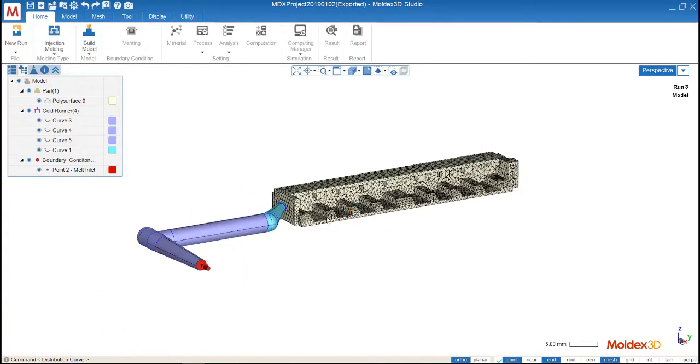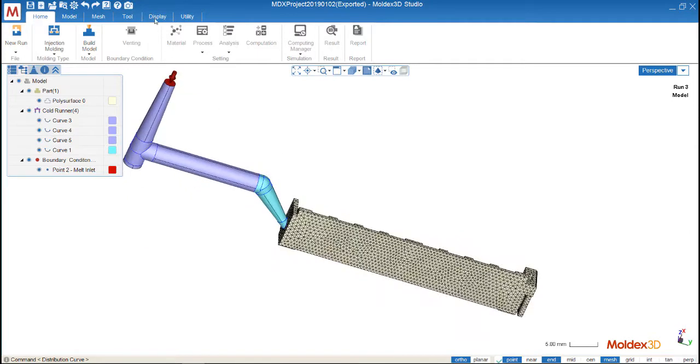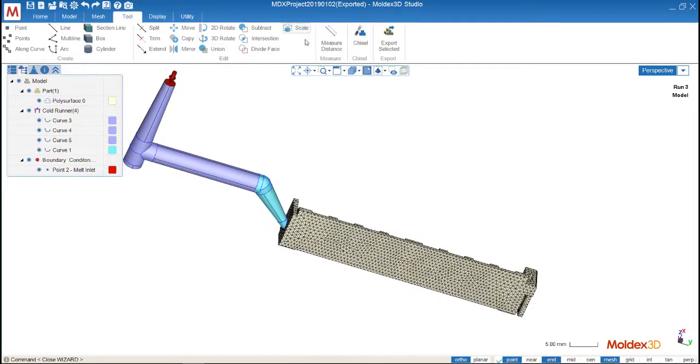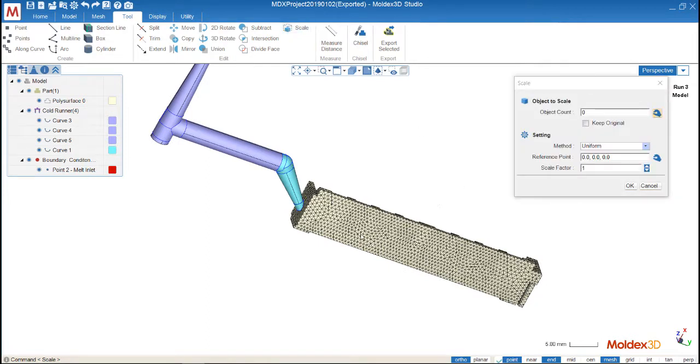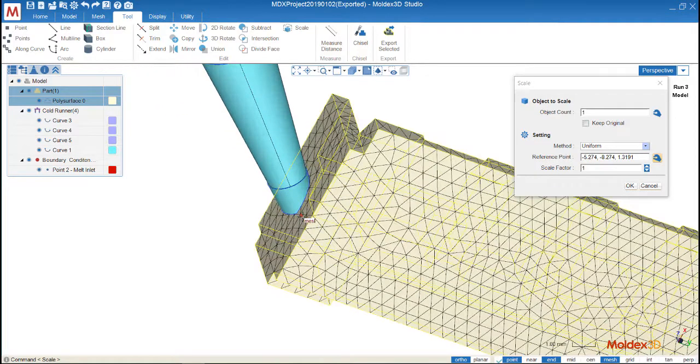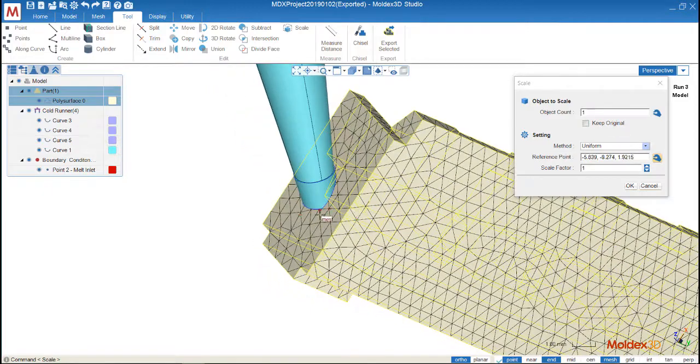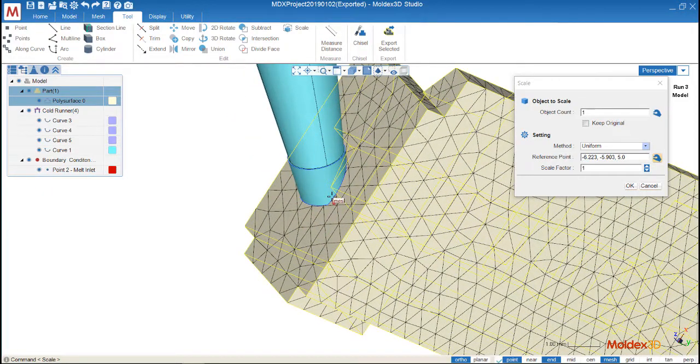Okay, and then we are going to scale this part. So scale, select the object, this connector, and we need a reference point. The reference point we can try just near the gate, because the gate rebuild will still be available if there is some small difference. So I just click.